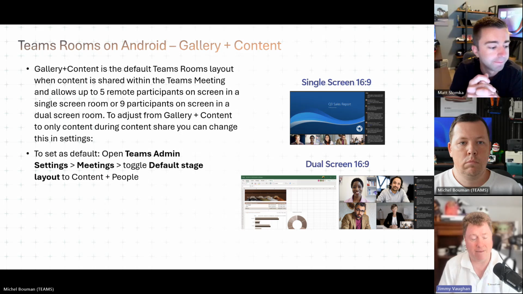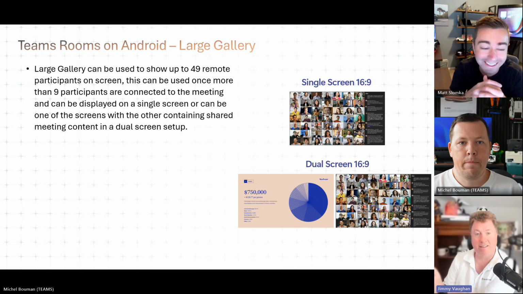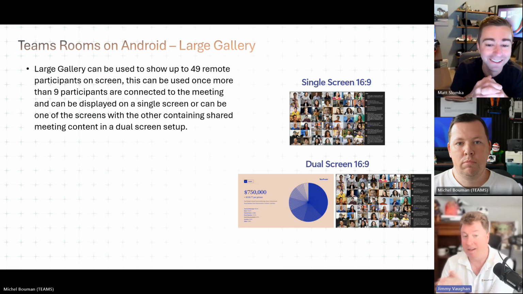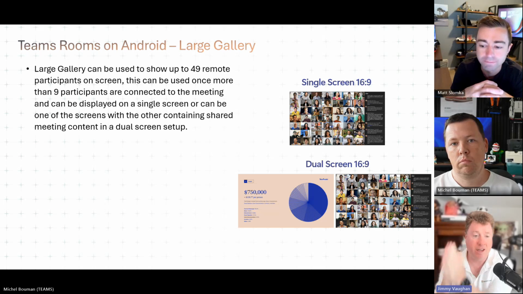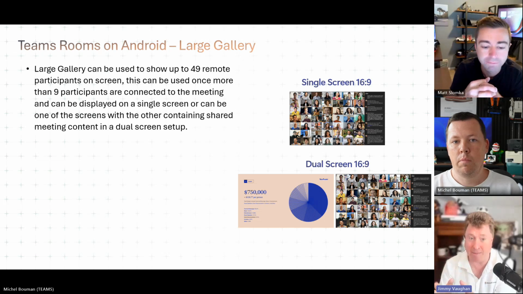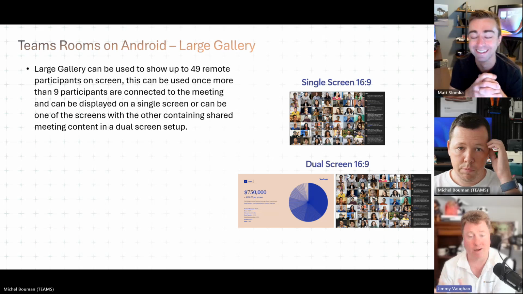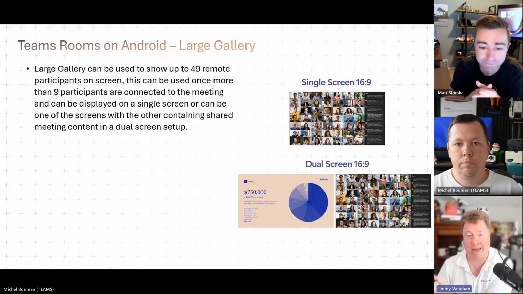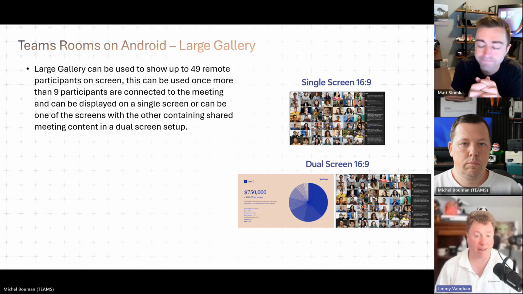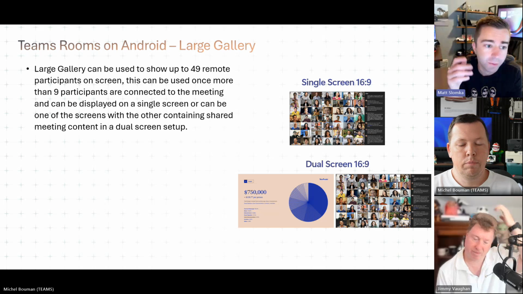The next layout that we have is, again, another one that's on Teams Rooms on Windows as well. I hope that everybody is seeing the consistency that's going on with a lot of these. Understanding which ones are available, what's where, and how to do everything, you're going to see this. But Teams Rooms on Android, large gallery mode. Again, you're not going to see this option if it's point-to-point or you've got 3 people inside of the meeting. There is a threshold that comes into play that allows this gallery to be populated in the settings. Exactly. Yeah. But other than that, large gallery is the exact same across Windows and Android.